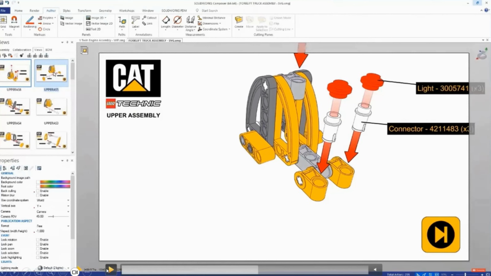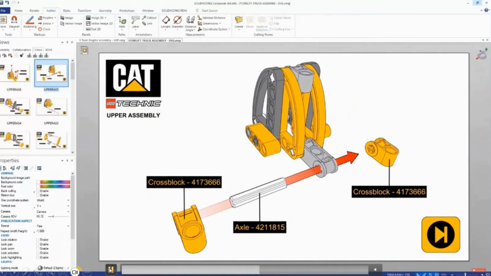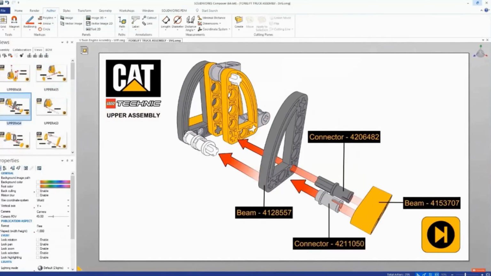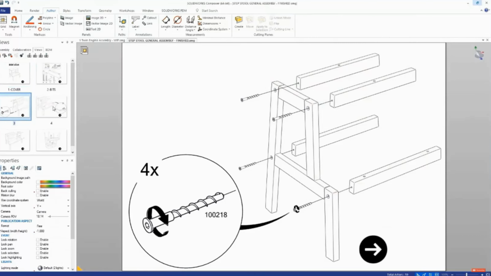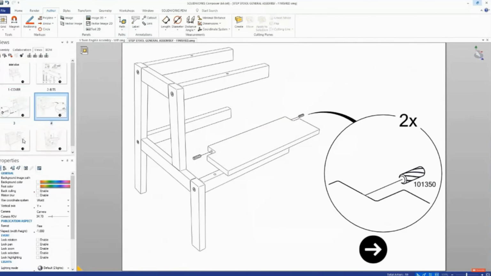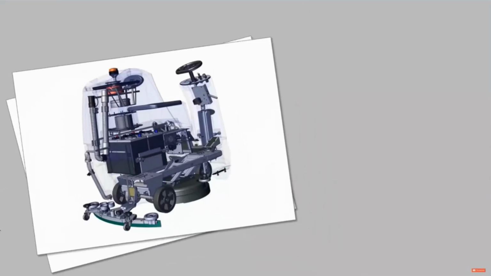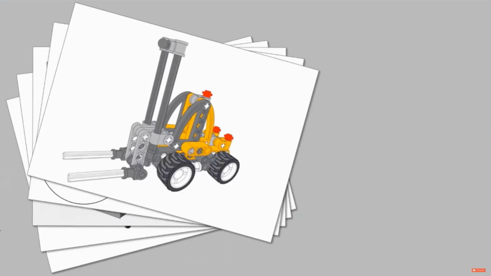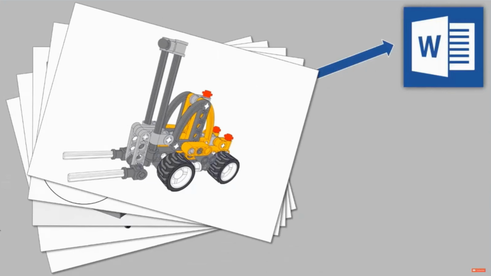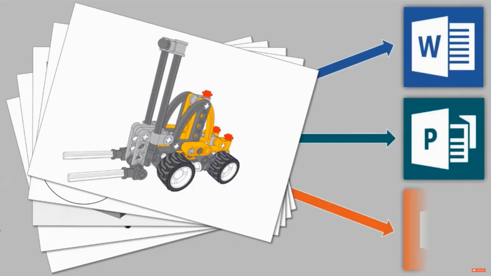Then these are some sample files that are created using SolidWorks Composer. Let's look into it. See how they are explaining things using arrows, pointing, labeling, adding callouts, and using digger tools to view the detailed view. Using these models, you can publish and use them in a Word file, Publisher, and PowerPoint as well.